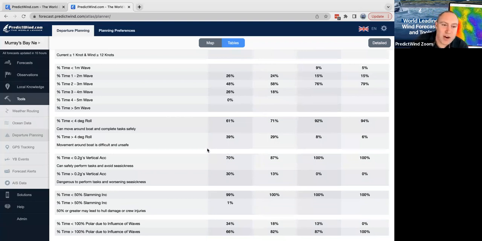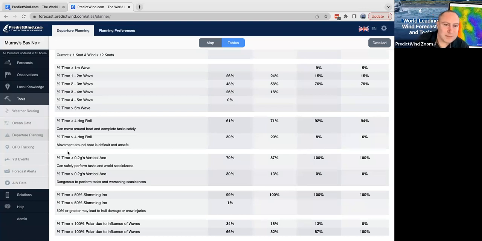We can see the time that we would spend if we left at any of these times in what we call the more difficult conditions. So you can see here, if we left today, 39% of our route, we would have higher than 4 degrees RMS roll.